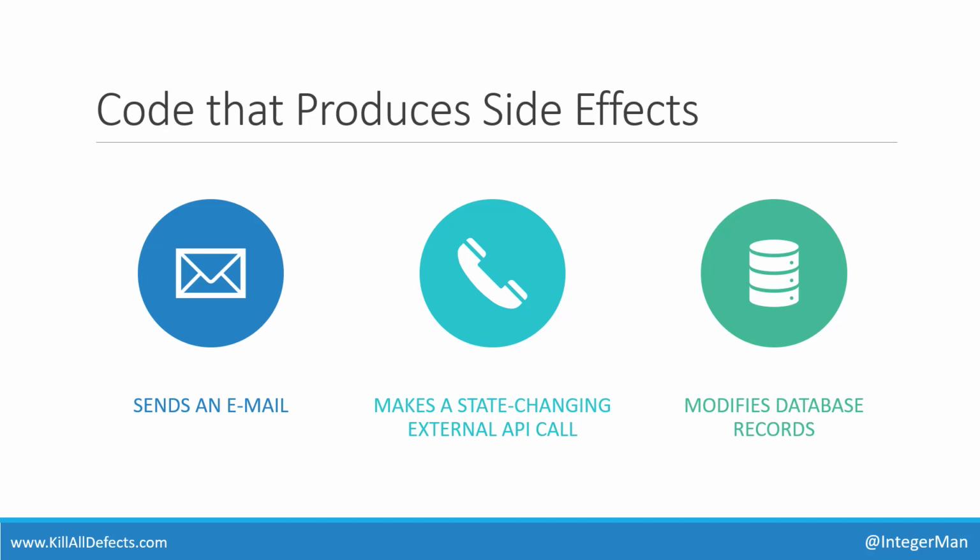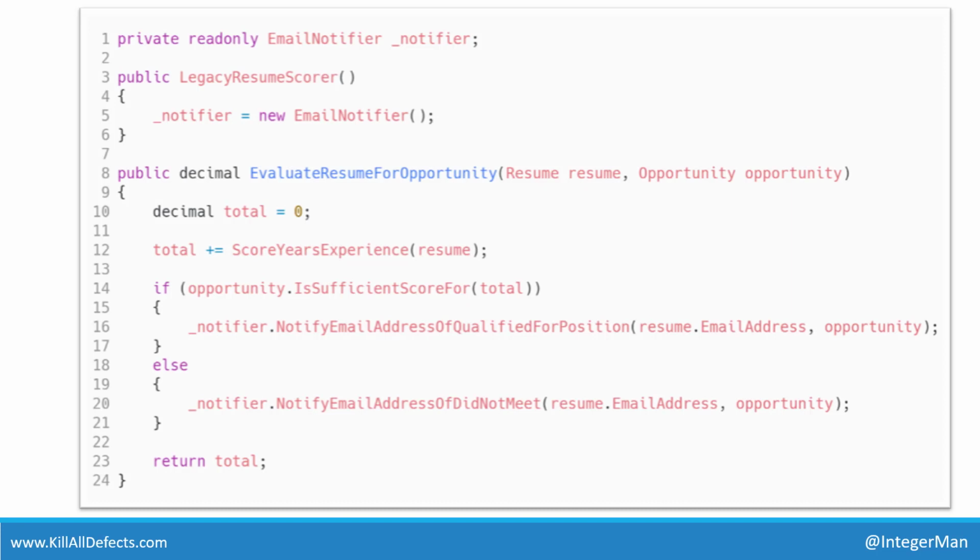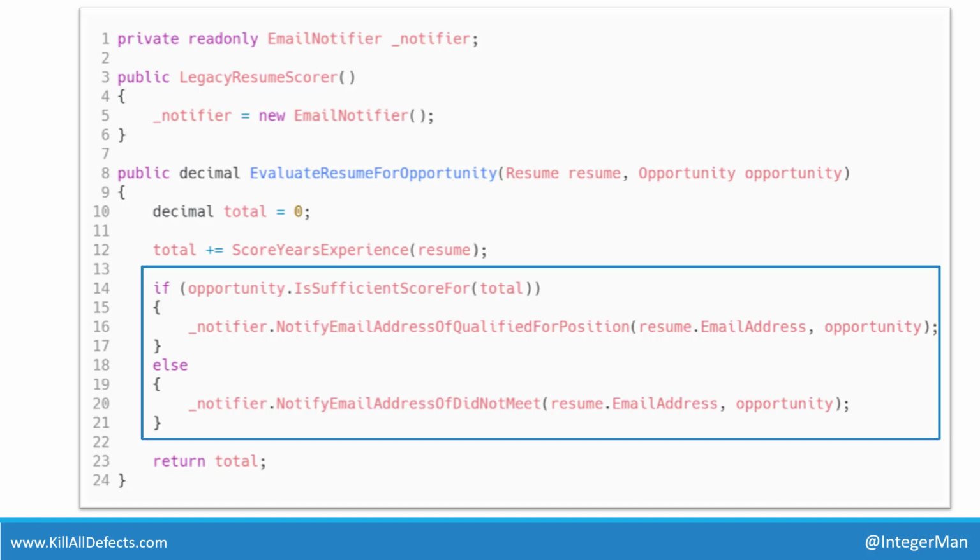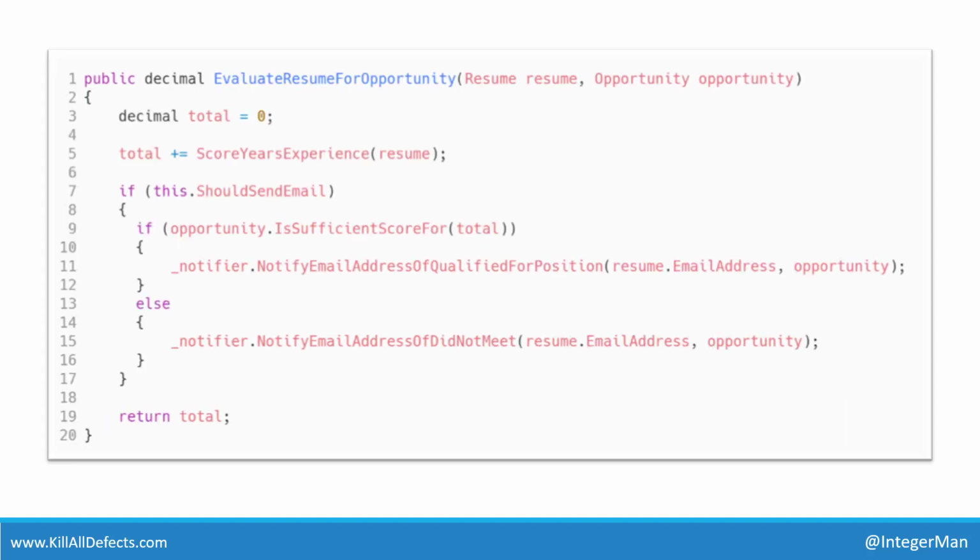So let's look at this a little bit more and talk about some options that you have. So let's say this is our legacy processor, right? Our legacy resume scorer, and it says down here, line 14, hey, is this a good score? Okay, well, you're a good match, so I'm going to send you an email saying you're qualified for this, or oh, you're not so qualified, so I'm going to give you an automatic rejection message or something like that, right? So what we can do to work around this, the most obvious thing we could do is we just bolt on another property. I'm not too wild about that, but you could do it. So now we're adding a should send email property to our resume scorer. And then, in this case, you would set this to true for your legacy version because you want it sending the emails. And your experimental version, you say, okay, don't actually send the email. You're just a preview. It's okay. Or only send it for beta users or whatever, something like that, right? So you can use a configuration property.